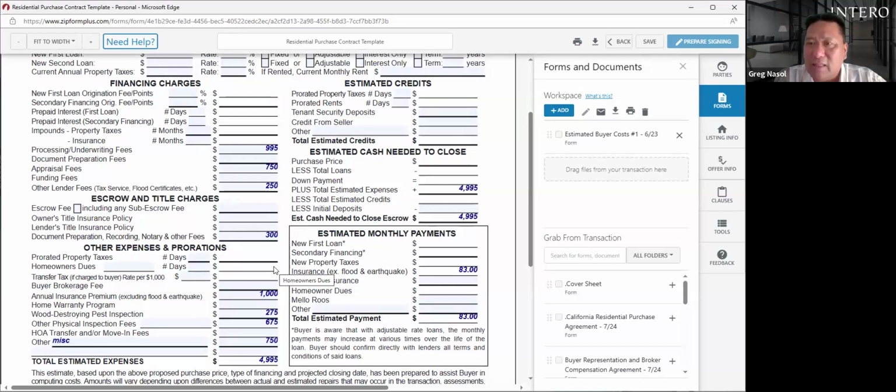Because remember, you're going to get the loan fees in there. You're going to get inspection fees. You're going to get the title fees from the title company. And then whatever cost may be incurred by the buyer, you need to be able to put it together. And then, do you know how to estimate payments? Do you have a financial calculator, a real estate financial calculator? You got to have one, right? Or at least know where to get that website.